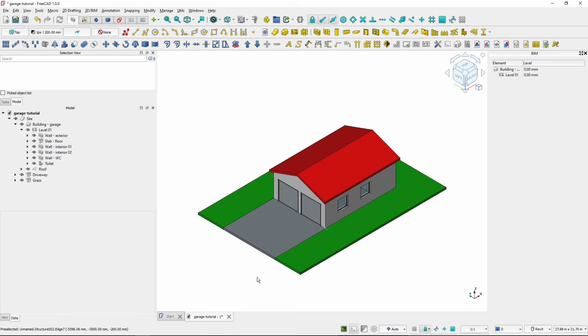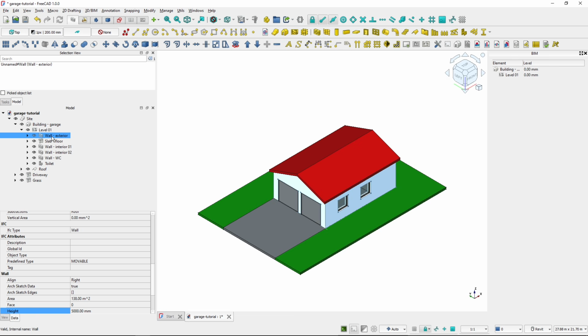So the last thing I will show you is applying proper IFC classes for the objects. So if I select the exterior wall, you can see that here in the data properties there's IFC type, which actually should be IFC class. FreeCAD automatically applies IFC class, and it can be sometimes correct, sometimes not. For instance, this wall is correct, but it's definitely not movable. It's a solid wall, and I will hide it as it's classified.